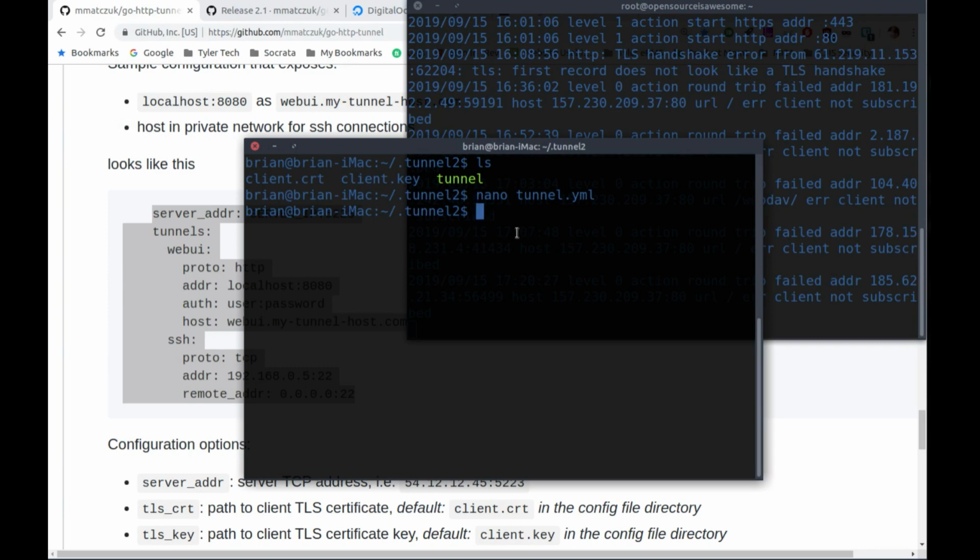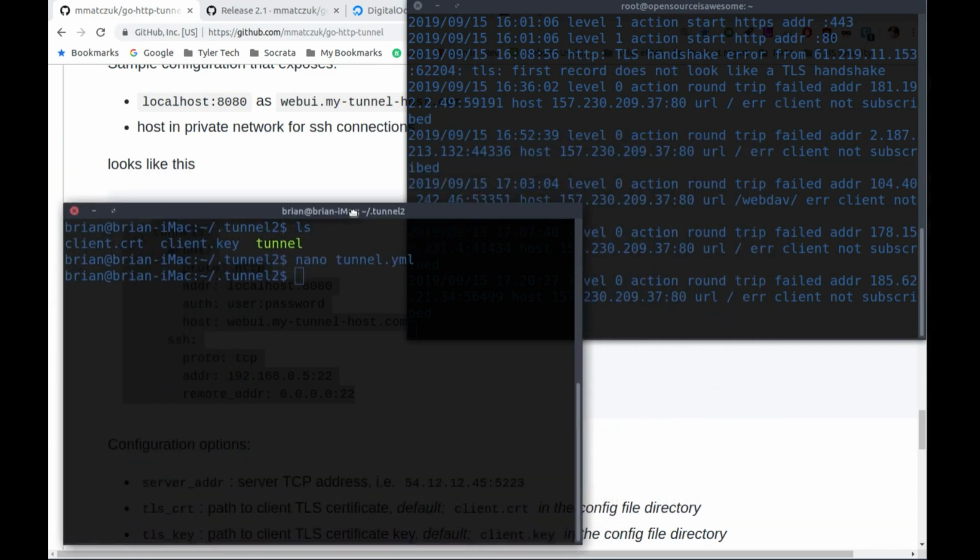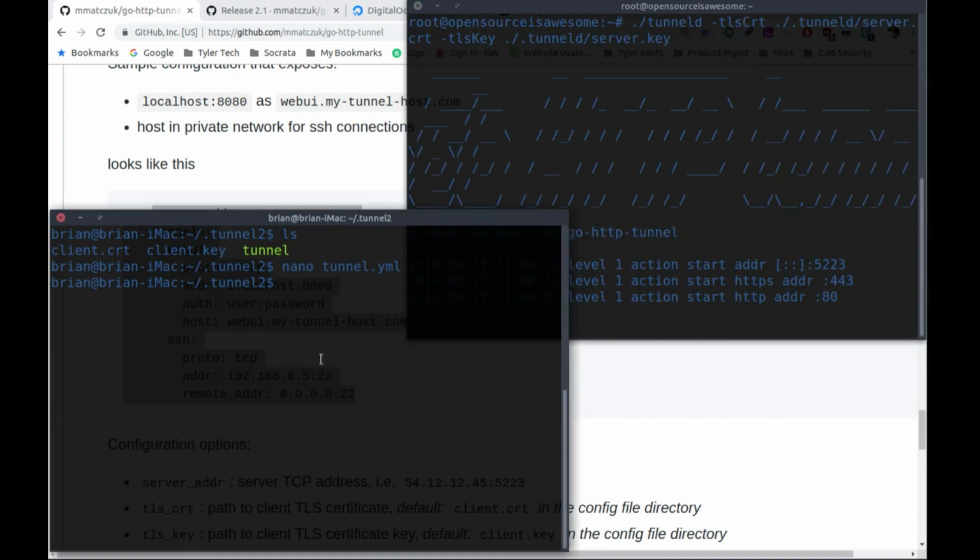Now I can start my client. So I'm going to move this back down here where you can kind of see what's happening in the background on the tunnel. So I'll start up my client so you can see what's happening there. So we'll do ./tunnel --config ./tunnel.yaml start-all. Now the start-all means it's going to start all of the tunnels that you have configured in that YAML file, because you can configure multiple tunnels, and I'll show you that in a minute. But for now we've only got one, so we can use start-all, or we can use the name that we gave it to start it, which would be web UI by default, I believe. So I'm going to use start-all.